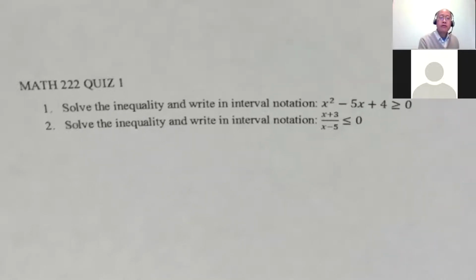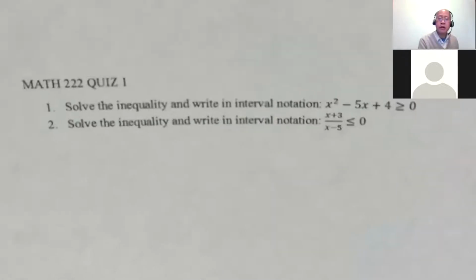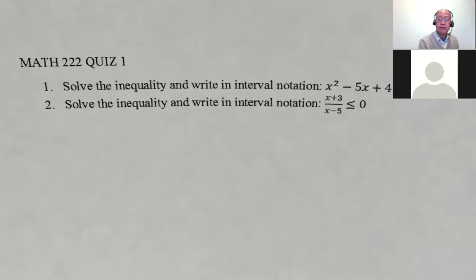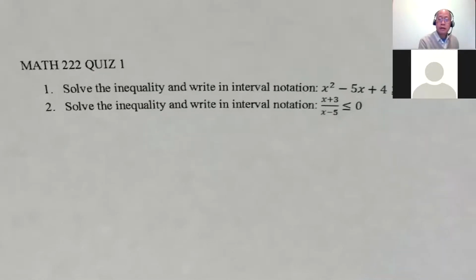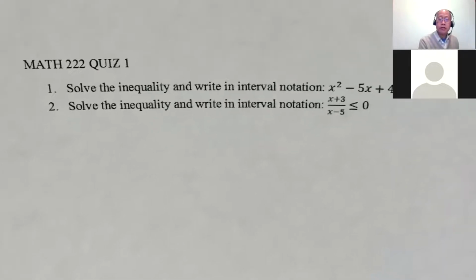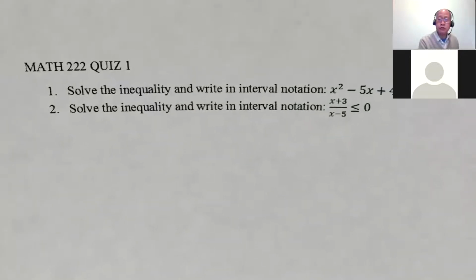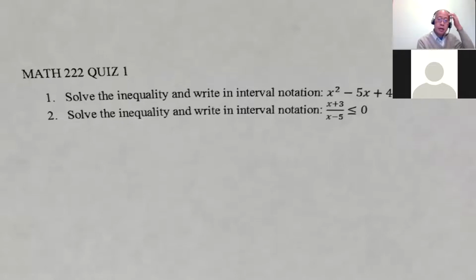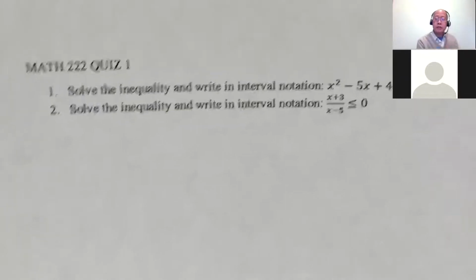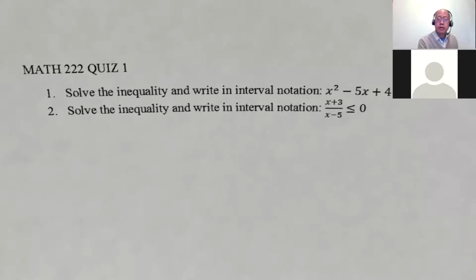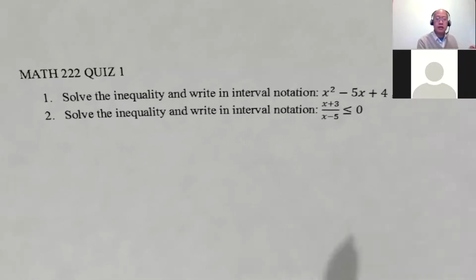Yeah, I don't mind telling you. For number 2, one of them is going to be open and one of them is going to be closed. That's a hint I'll give you. Look back at the notes from yesterday if you're not sure how that works. But they're not both open and they're not both closed for number 2. One's open, one's closed. And then do the same thing. Pick a number in each region, region 1, region 2, region 3. Plug into the fraction.